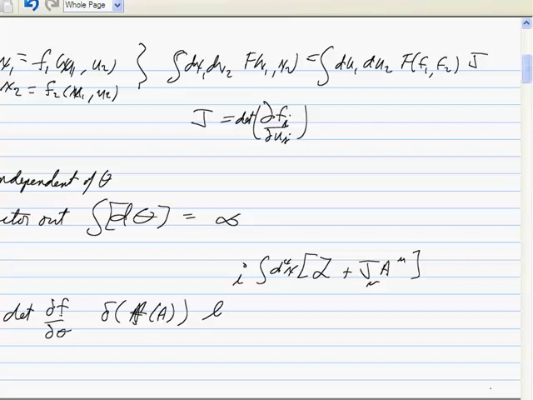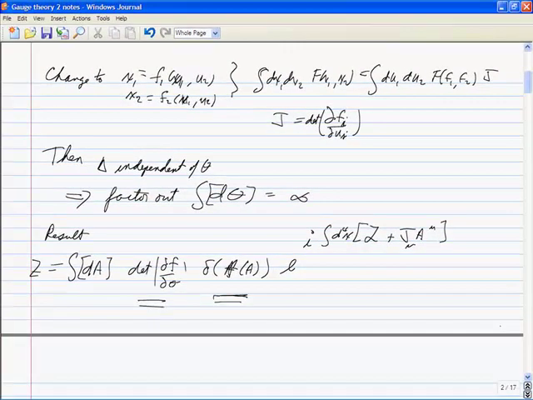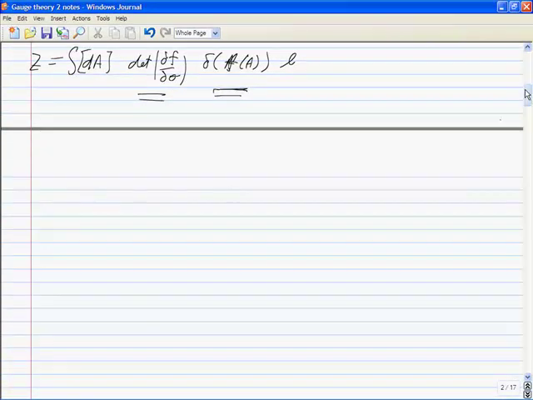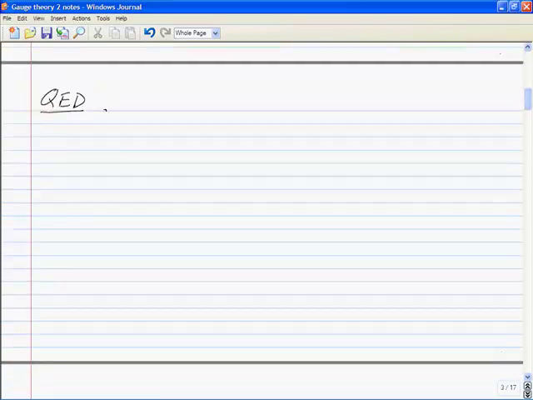Okay. So our tasks at this stage are to make sense of these two guys. How do you do a path integral with a constraint, and how do you calculate the determinant? Well, let's first do QED because it's the easier one. Let's try the following gauge. Let's take f of A is d_mu A^mu minus some constant.